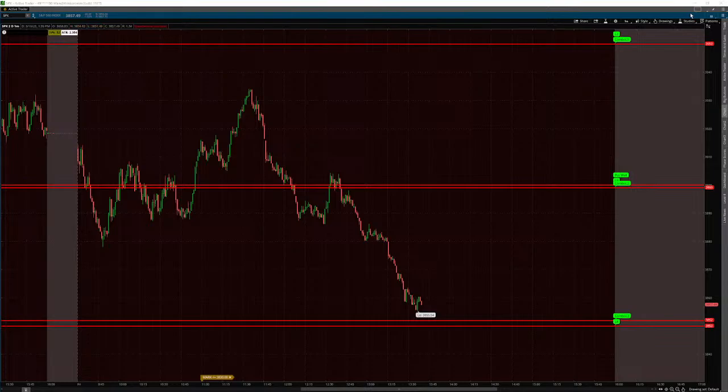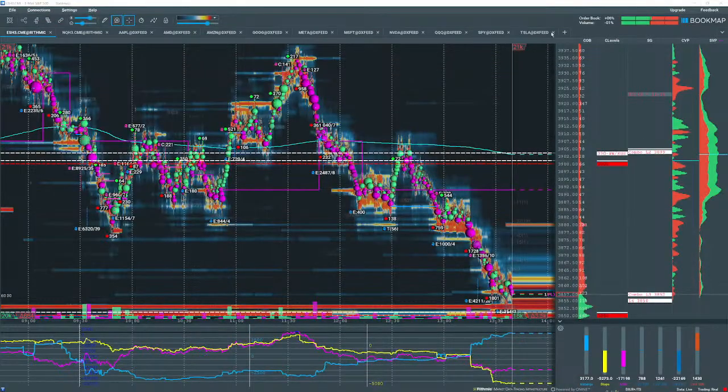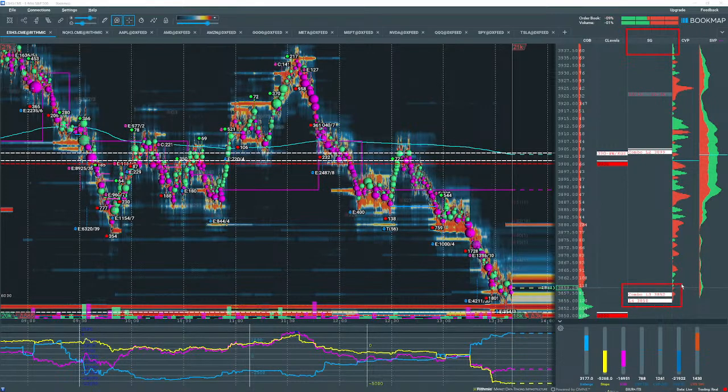All right, let's take a look at Bookmap now. And this shows the levels on this chart as well. These are provided to Spotgamma subscribers in Cloud Notes, which are updated automatically. And this is showing the key levels for SPX.